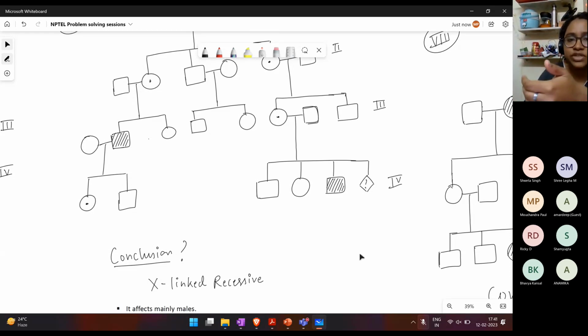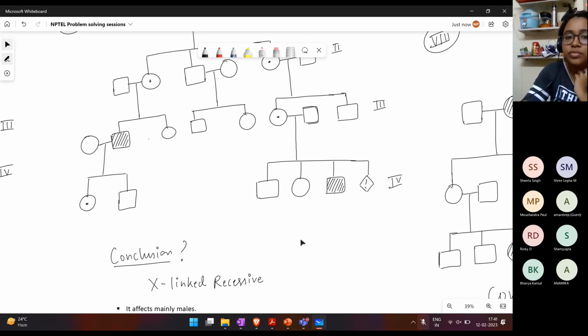So what happens is, we don't need double expression of one particular gene, so to prevent that, one copy of the X chromosome is silenced. And it happens randomly. Which one will get silenced? We don't know. Nature decides this on its own. So if the female has received a defective gene from her father, and by chance the normal copy of the X chromosome gets silenced, and the other copy of the X chromosome with the defective allele she received from her father is getting expressed, it can also affect females as well.